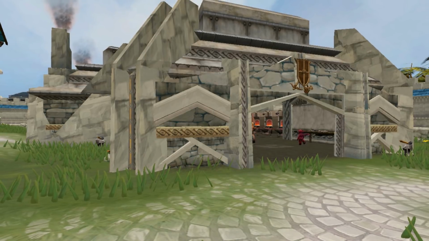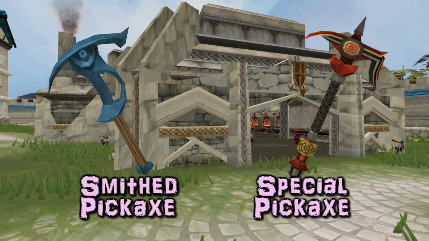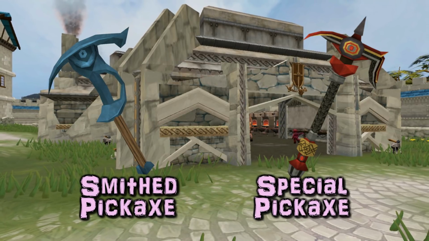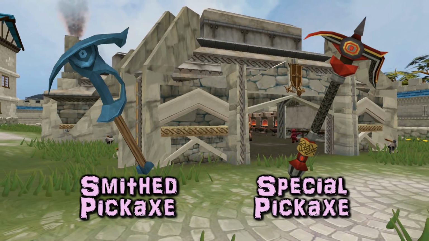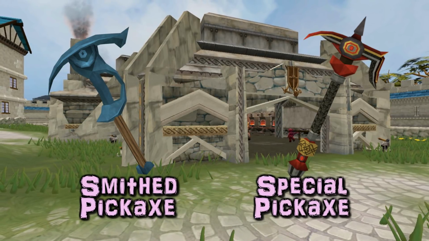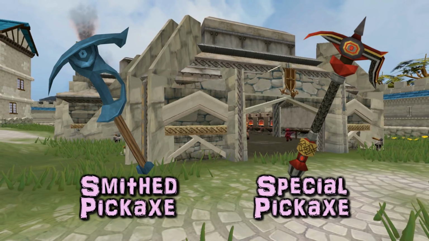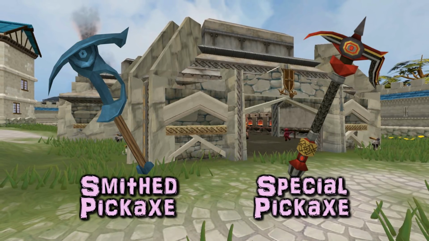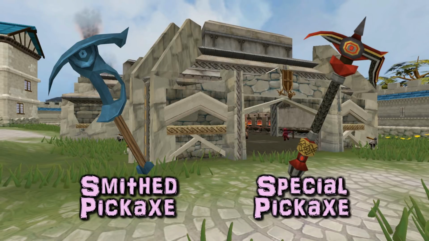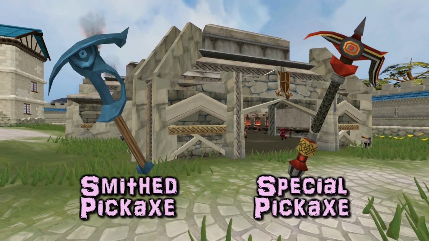So first and foremost, when it comes to the pickaxes, there's going to be two types of pickaxes with this update. There's going to be both smithed pickaxes and special pickaxes. Now, smithed ones are the ones that the players can create themselves, such as iron, rune, necronium, etc. And these special pickaxes will be rewards from quests or other content, much like the dragon, Imcando, and crystal, just so you can differentiate between the two.